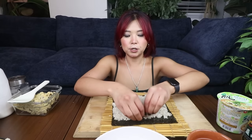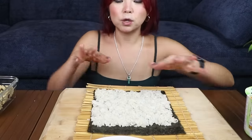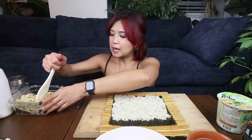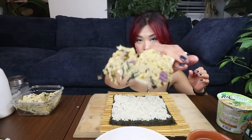There we go. I think that's pretty good. Again, I left a space here at the top. You can see the black space because we're gonna seal it with that space. So now we have a nice bed where we've stuck it together. You don't have to press too hard, but as you can see, it is sticking pretty well because it's short grain rice. Now let's add the chickpea tuna.